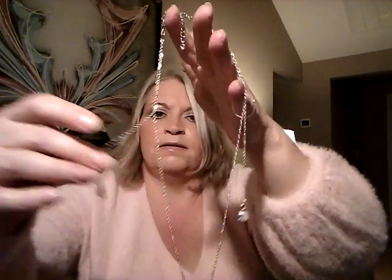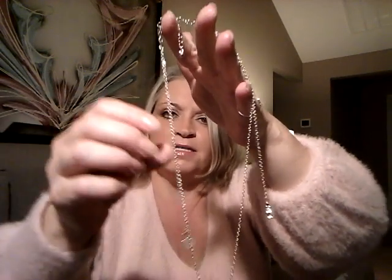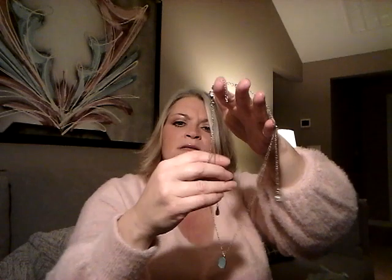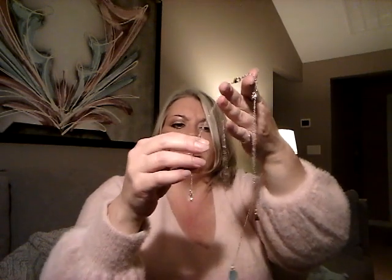Bear with me. It's a little bit tangled, not bad, but just a tad tangled here. And this is pretty. It's got these two separate things that come down, and it's tangled up here. Let me kind of get it untangled and keep it untangled.